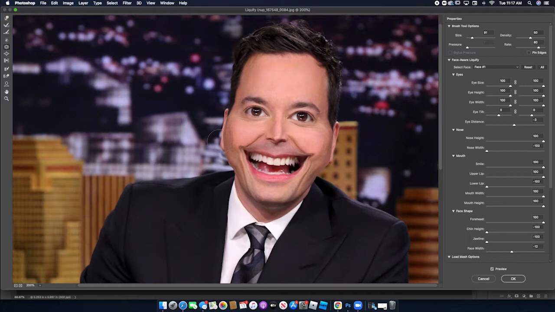So the idea is to play around with these tools to make them somewhat naturally funny, to make their features that are already prominent pop out. Sometimes they used to make the person look foolish, but it's really fun and it gives people a laugh. And especially when it came to politics and politicians, the idea was definitely to make them laugh and to prove a point. Okay, so I would try to make this look a little bit better.